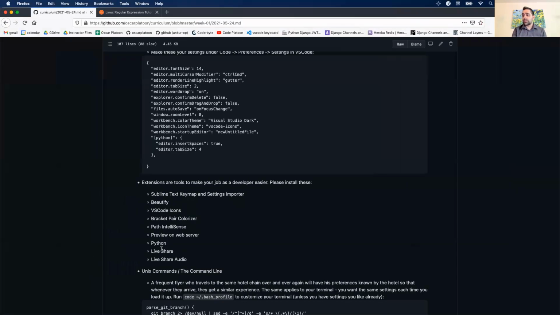LiveShare is very useful. We're all working off of Zoom right now, so it's not always ideal to talk about code without actually seeing it. LiveShare lets you work off the same editor, even though everyone's in different places. We're going to do a quick demo of that, so hopefully it'll work. It is kind of finicky and sometimes doesn't work, so hopefully we have good luck with it.